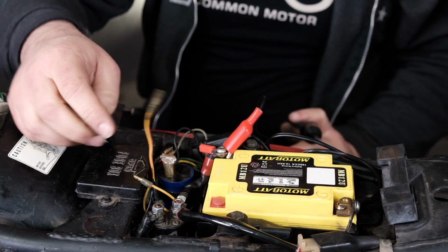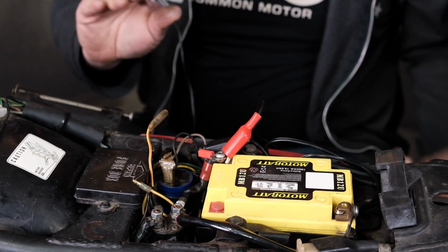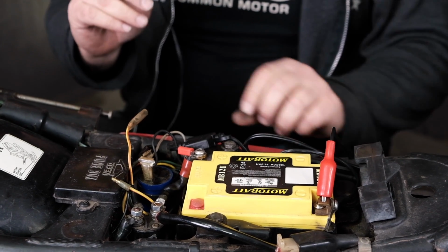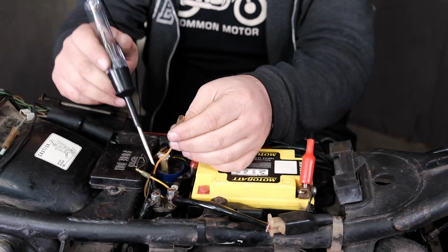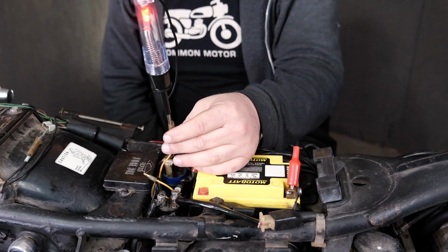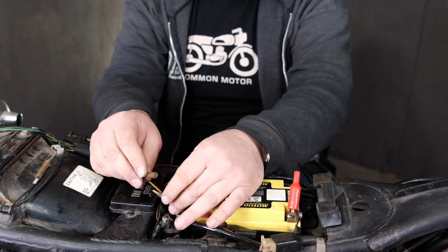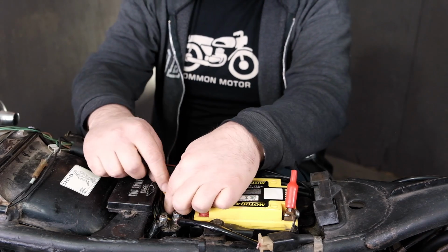The next thing I'm going to do is check to see if I have power going through the solenoid. We know this black wire is 12 volt positive. So in this case, I'm going to move my test light over to ground or negative, turn my key on, and see if I have power coming through this wire, because this goes black into the solenoid, out of the solenoid via the red yellow wire, and sure enough, I have power there. So that means that side of the circuit's good. Therefore our solenoid should kick over, or at least activate, when I turn the key on.